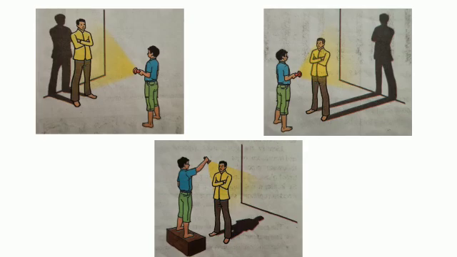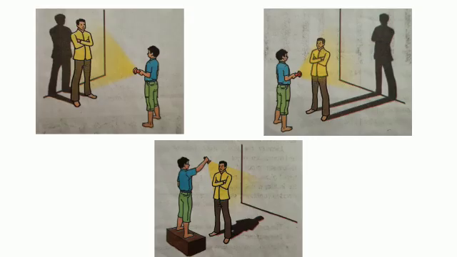Next, you move further away from him and towards him. Now, you move away from your friend. You will see a shadow is formed and it is similar to the shadow which was formed in the first activity. When you move towards your friend, again you will see a shadow is formed and this time the shadow is large, similar to the shadow which was formed when the friend had come towards you.